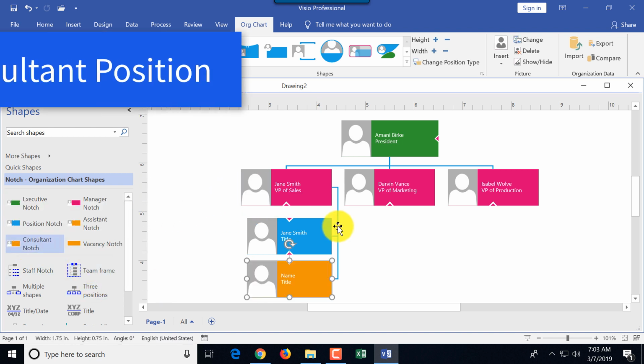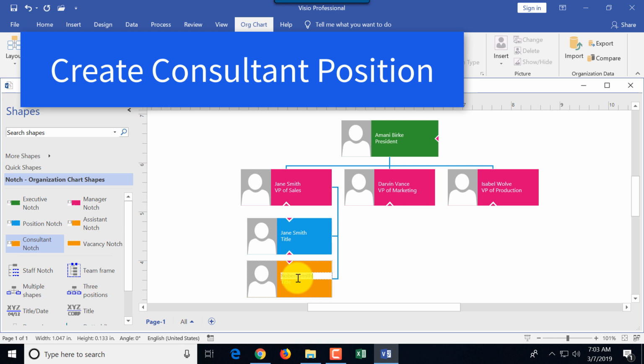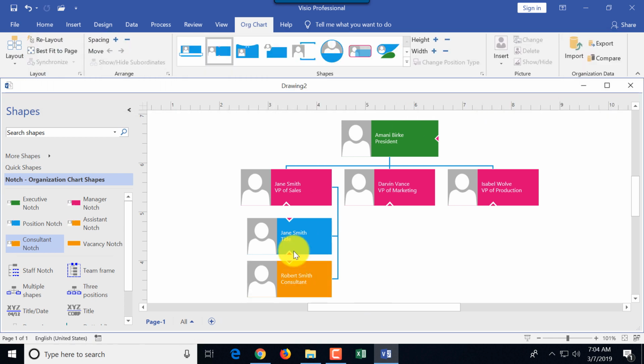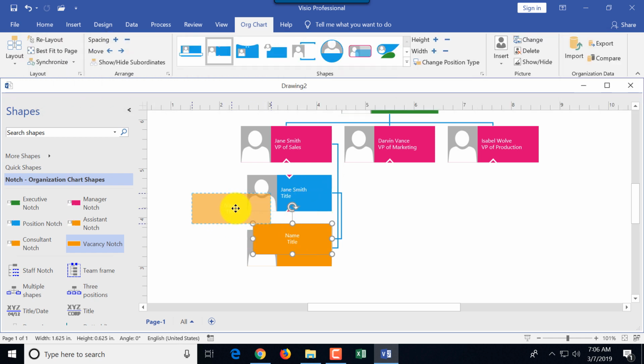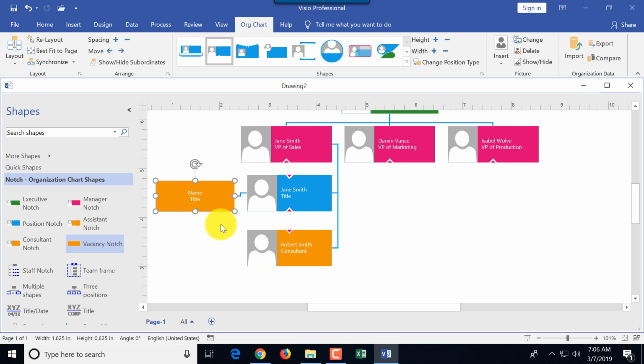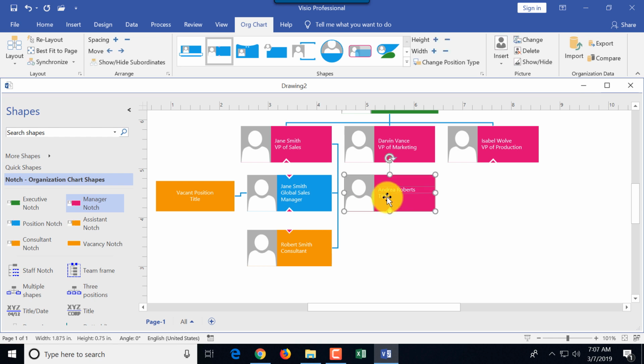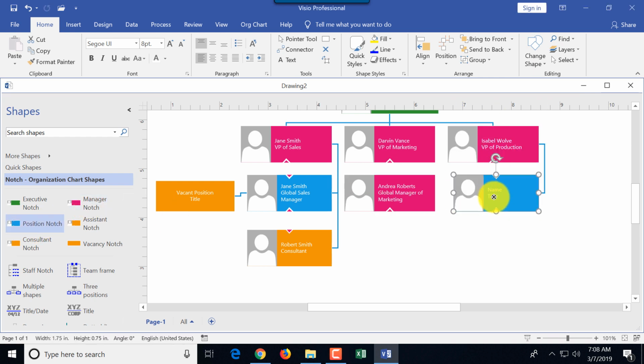Managers or VPs, they hire consultants on specific projects. So what we will do here, we will drag a shape, and now we have consultant. To show that vacancy reports directly to Jane, I'm going to drag this shape and drop it under Jane. And you see it created relationship. Now I'm going to move shape a little bit to the left. So it will show that reporting structure is vacant position reports directly to Jane. I'm going to build some additional shapes in the diagram through quick forward, because I think you got the idea. And what I'm going to do, just create the structure so we can use it to show you additional cool features that Visio provides.